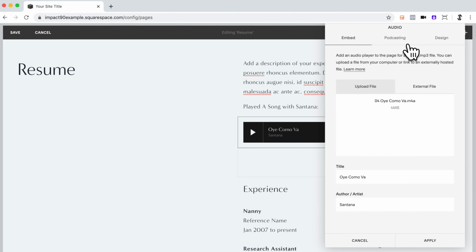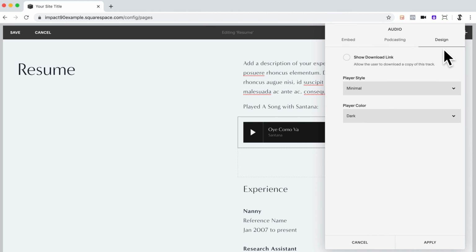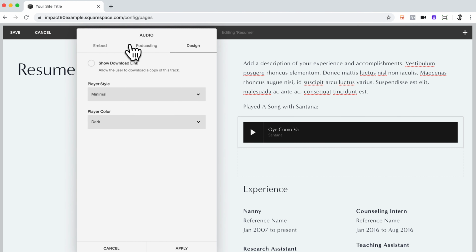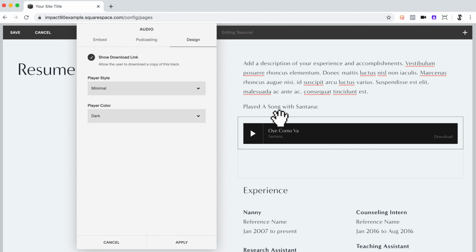If this were a part of a podcast, and I have a couple clients who have podcasts and we upload files like this for their podcast, you would go in and fill out all of this information for the podcast. And then over here, we can play with the design. We'll move this over. I always leave the download link and see what just came up there, because why not? If you're creating content, somebody wants to download it, all the better.